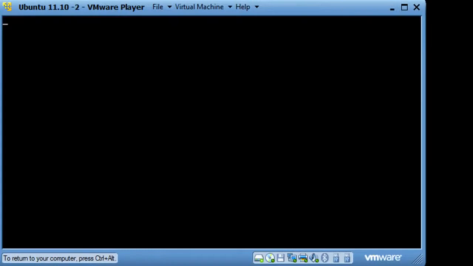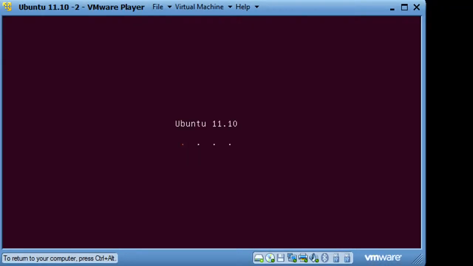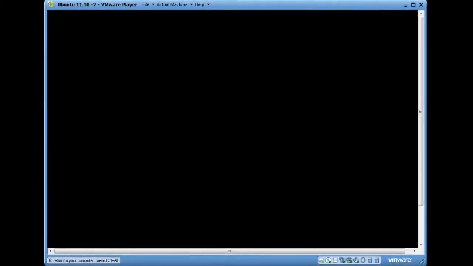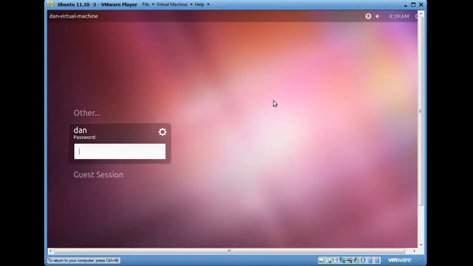Now, if your mouse is caught in the machine and you don't have access to your cursor and you want access to your cursor, just press Control Alt on your keyboard and it releases the cursor, right? So I press Control Alt and my cursor is released, right? If I click in right now, my cursor might be captured and I won't be able to remove it from the virtual machine. Now typically you can do that really easy just by dragging right off of the virtual machine, but sometimes you can't, and if that happens, just press Control Alt on your keyboard. Let's see if I can log in.